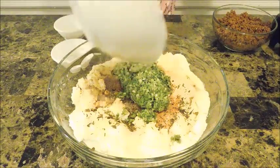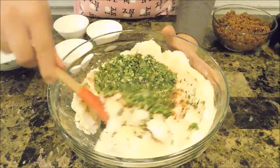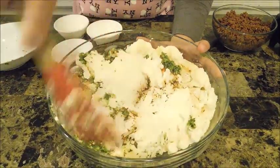Yum. This is going to be so good. You can make this in advance. You can season this up and have it already in your refrigerator. It's really easy. So let's just mix this through.